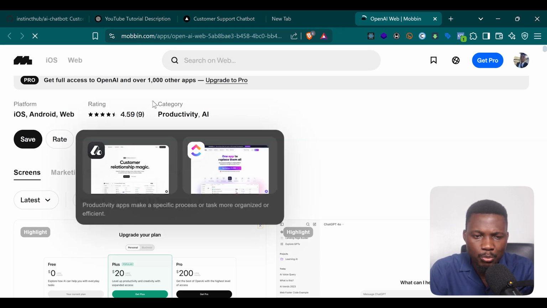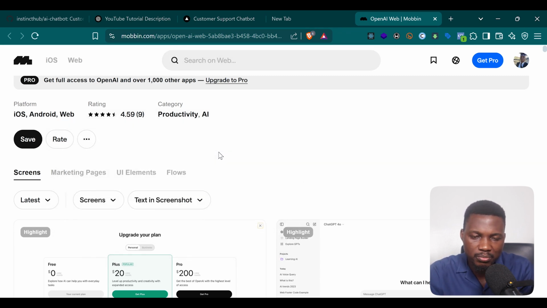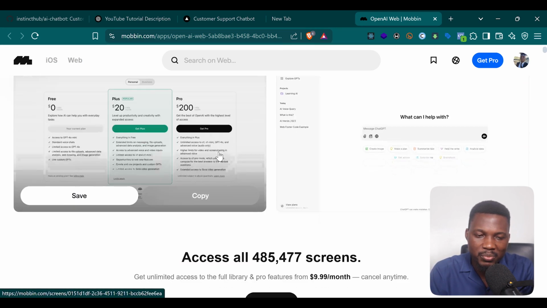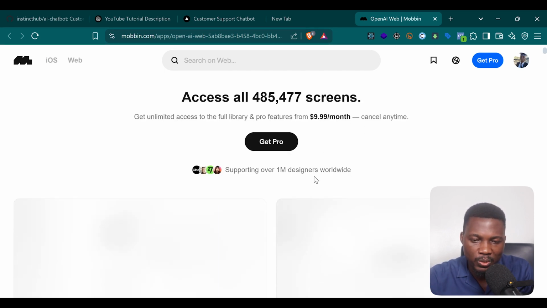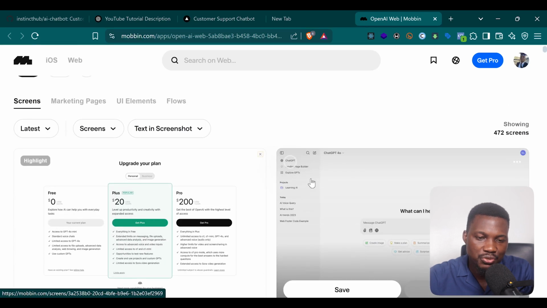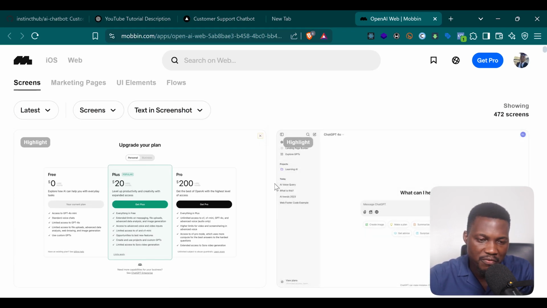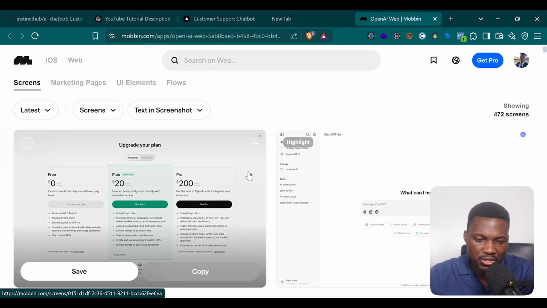Mobbin.com. Now Mobbin.com provides product designs for lots of brands. You can check them out. You can search for any brand at all that is out there, and you'll be able to see all their designs. Now, of course, they have plans to download for $9.9. You can download as much UI as you want, but just for the sake of this training, we're going to be looking for free resources, because sometimes some of us here may not have the ability to make these subscriptions.